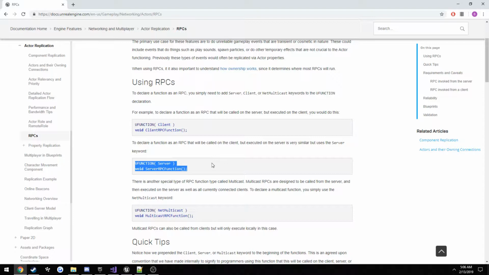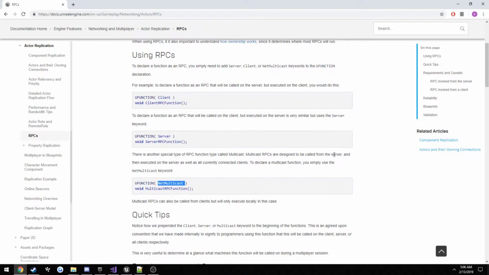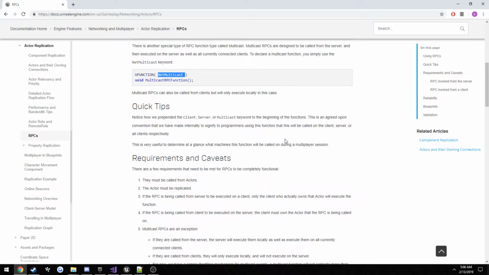Then from this function, we would have it call our net multicast function. So we're calling from the client to the server, then from the server, that server is going to be calling our function, which is going to be of type net multicast, which is going to run it on all the clients. That was probably a bad explanation, but you'll see it as time goes on.